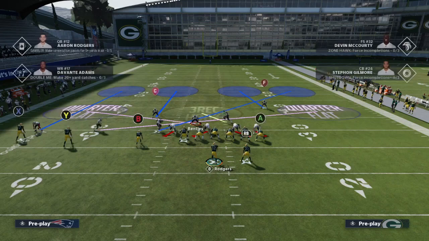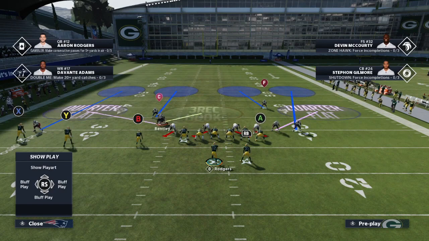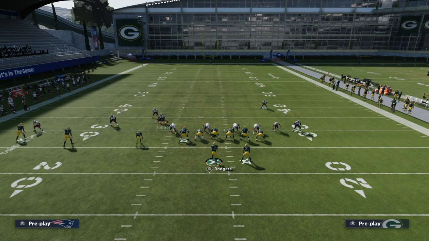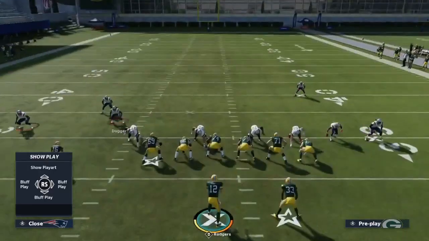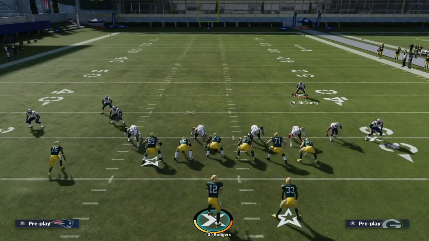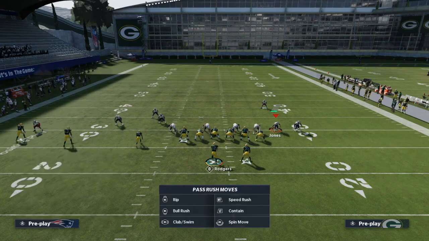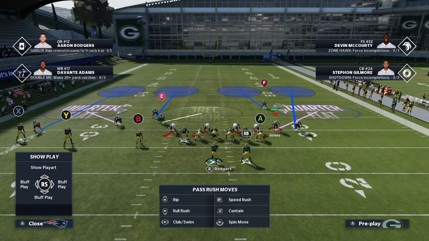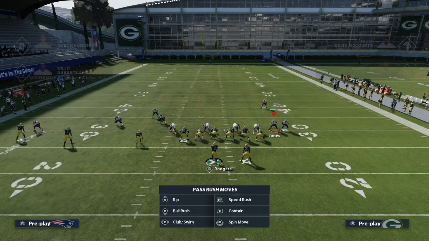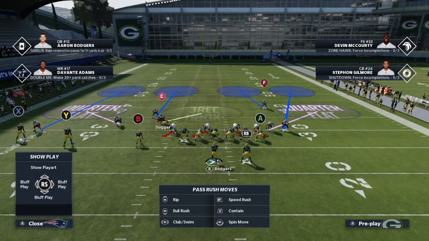Whereas if it's zone, you're not going to have, again, a linebacker lined up over the receiver. There's usually going to be some space here. They're not going to be lined up directly over each receiver, and you'll have an overload over here. Whereas if it's man coverage, sometimes the outside cornerback is in really tight, he'll be right here, but really the tell here is, you have to ask yourself: is each cornerback lined up directly over the receiver? And the answer here is no, so it is zone.